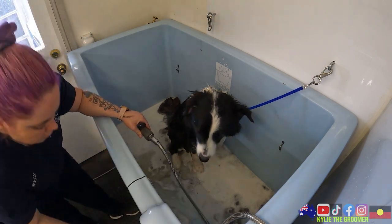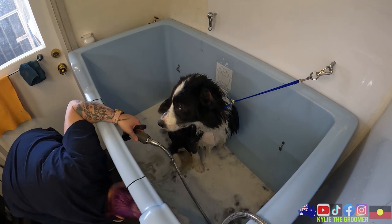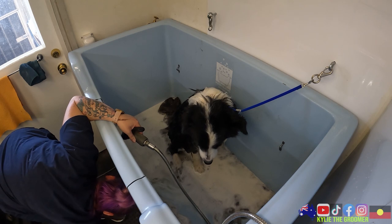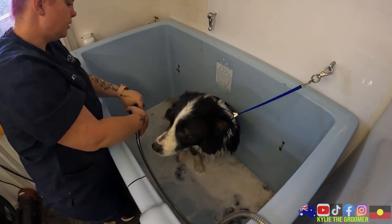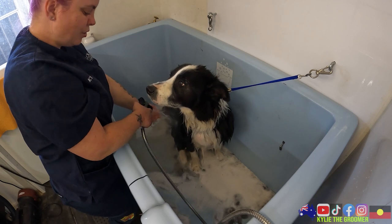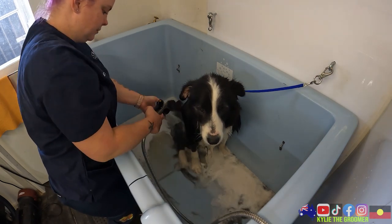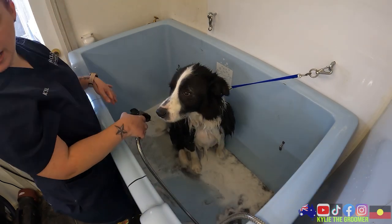Pressure down. Let this muddy water out. Just fiddling with that temperature again to make sure it doesn't get too hot. Swapping over to our rinsing water. Yay, clean water! So you can see we've still got quite a lot of hair out of there.